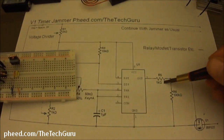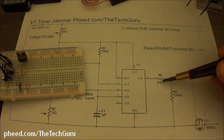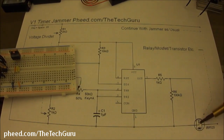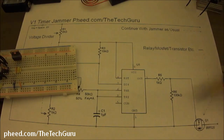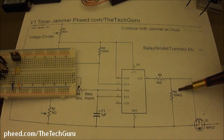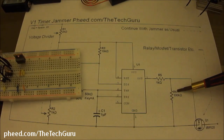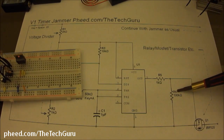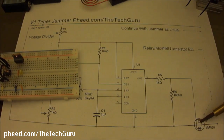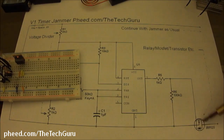Let's go into R5, which is a 1K. This is like a decoupling sort of resistor. Basically, you don't want to connect directly pin 3 to your transistor. R6 is there to basically shed any extra voltage or signals back down to negative. Because if you're using a MOSFET, what would happen if you didn't have R6 is it would never shut off.